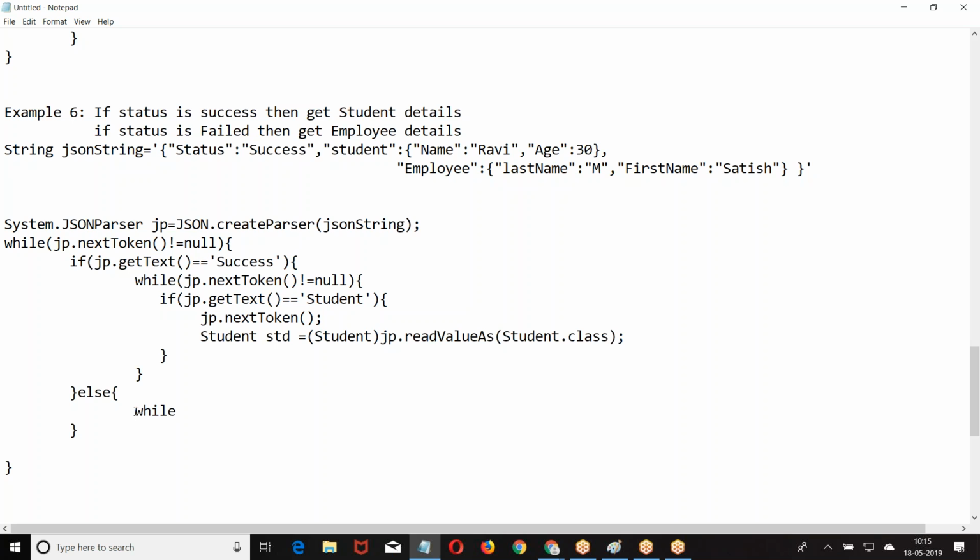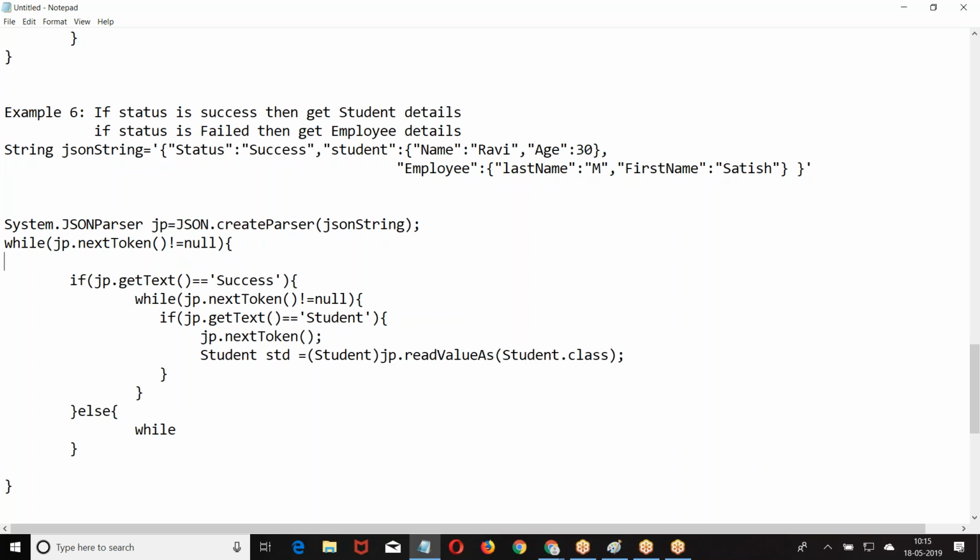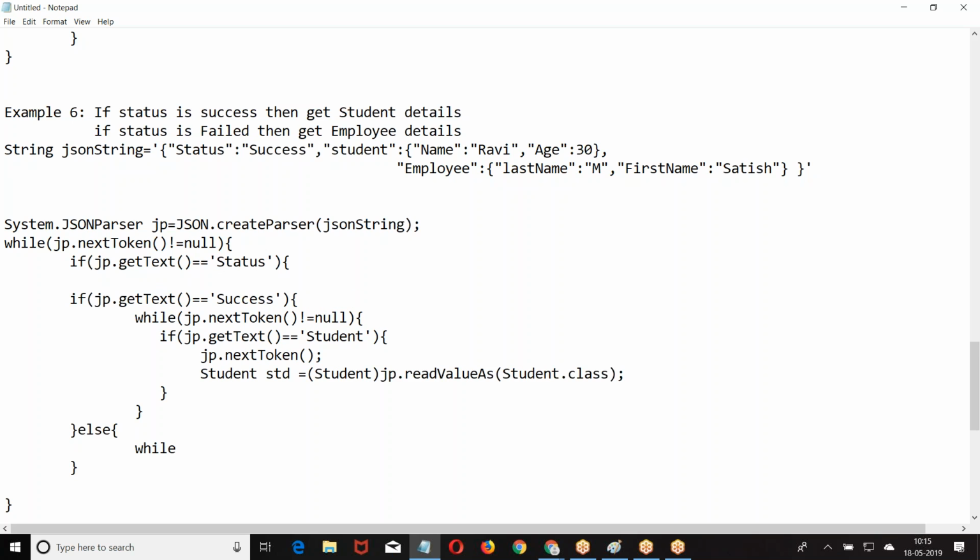So I made a small mistake here. Nobody has recognized it. We have to give if jp dot get text equal to jp dot get the status.